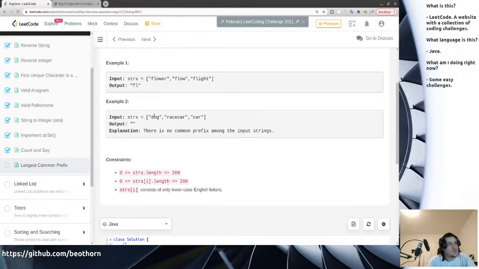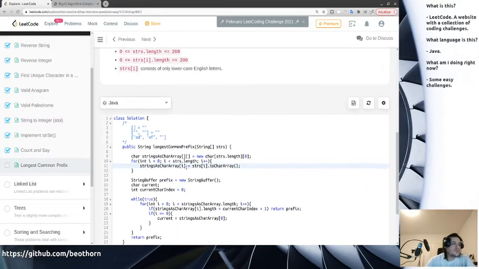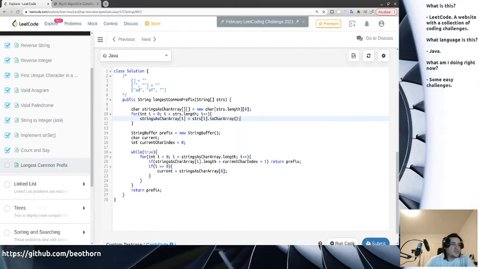We keep comparing with the next ones, but we already kinda know what's the prefix that could be. Not that it is for sure, but it could be. Okay, so that's what I'm going to do.